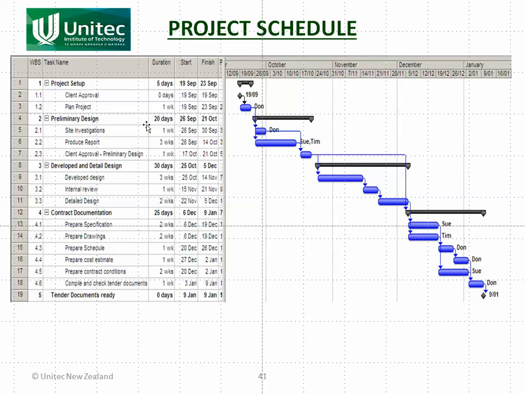In this case we've used these as summary tasks, so we're showing all layers of the work breakdown structure in this format. We've also put the resources, the people that are involved in the project, next to it, and we've put some dates there. This little diamond is what's called a milestone. It's something that happens, it doesn't have any duration. So the project starts, it's an event, and finish is when you finish, there's no duration. Those are dates that you have to hit.